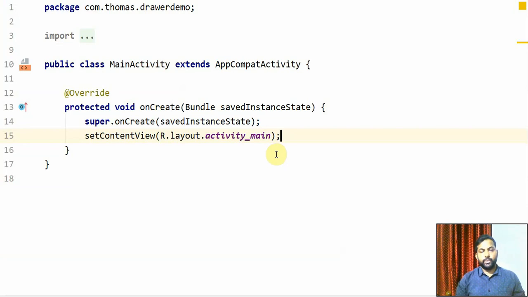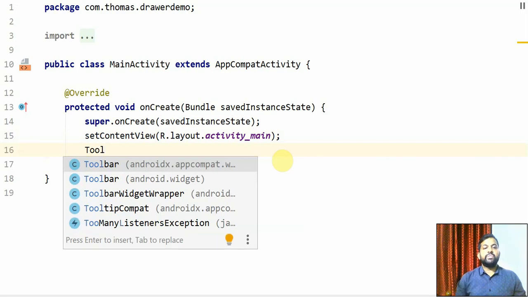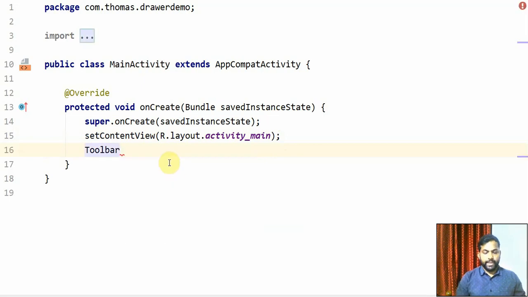I'm going to tell you only a few lines of code here is enough to bring that entire navigation drawer working. So first, I'm going to find out the toolbar which is there in the design, because by default I removed the theme and then I made sure that I gave the toolbar. So let's instantiate that and make sure that the toolbar comes from the same namespace as your control does. Nowadays it's all AndroidX, so please do choose the same thing, androidx.appcompat.widget.Toolbar. Let's give the name as toolbar itself equal to findViewById R.id.toolbar. That's the name we had given.